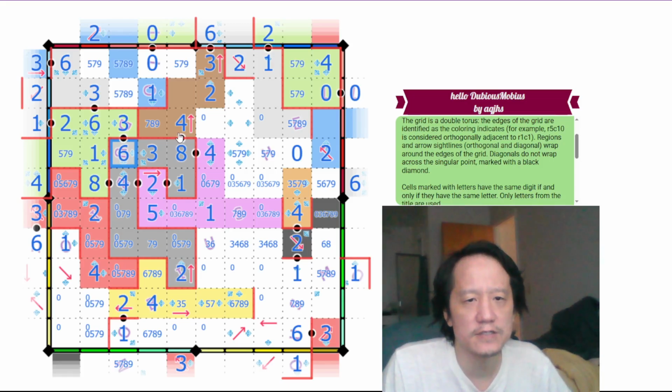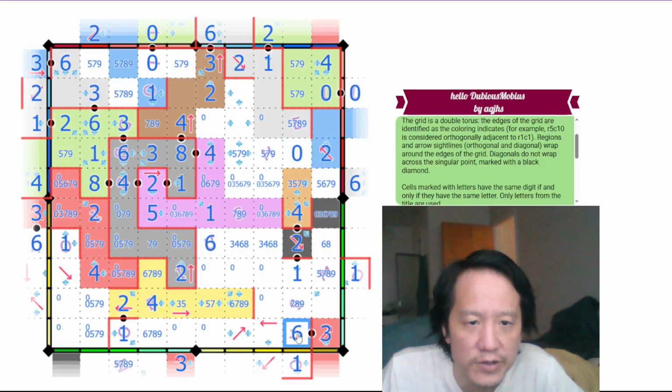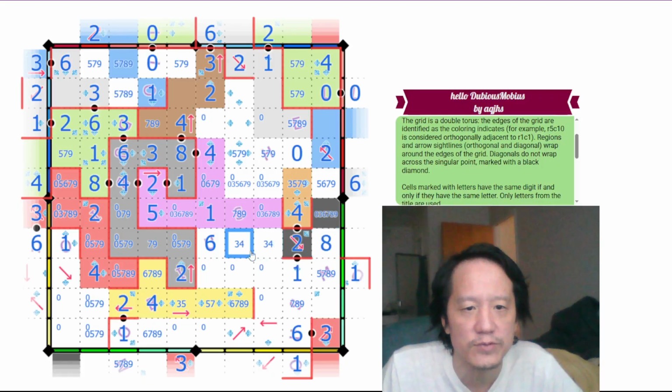The light needs access to a 0. 1, 2, 3, 4, 5, 6, 7, 8. It could be here, so we don't know. This 3 eliminates 3 here, so the U is a 6. Oh, we knew that. This is 6, this is 6. So this can't be 6. This is 8, which means this can't be 6 or 8. This is a 3, 4 pair here. This 6 eliminates 6 in the column.